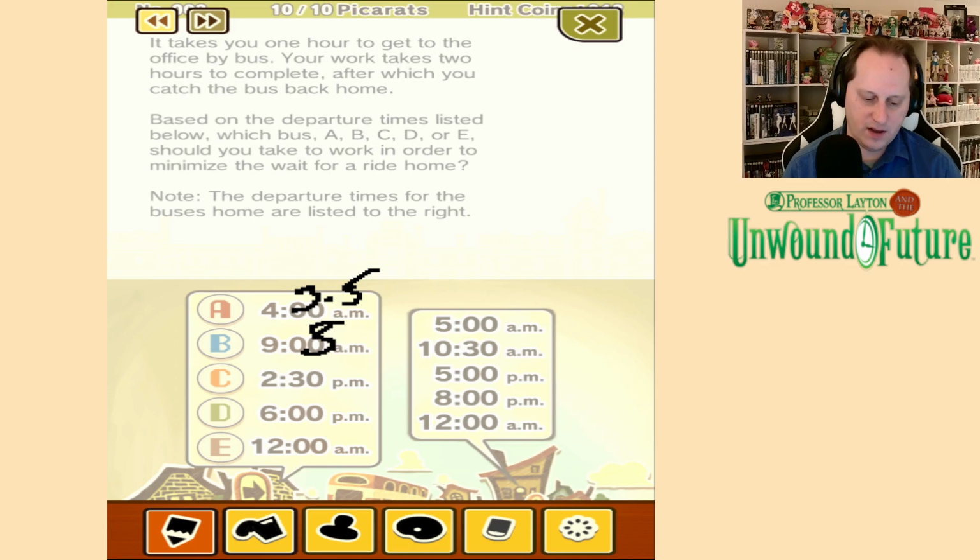Okay, so he gets there. So he couldn't take the 5 o'clock bus. He would have to take the 8 p.m. bus. So 5:30, that'd be 2.5. All right, that's looking pretty good right now. This next one is obviously wrong. It's going to be, what, 9 o'clock? So you're waiting 3 hours. It's actually not as bad as I thought it was going to be.